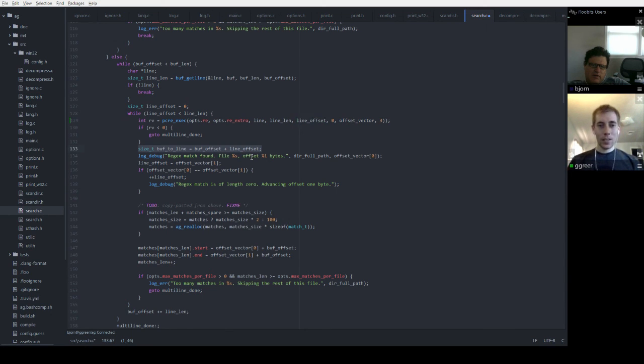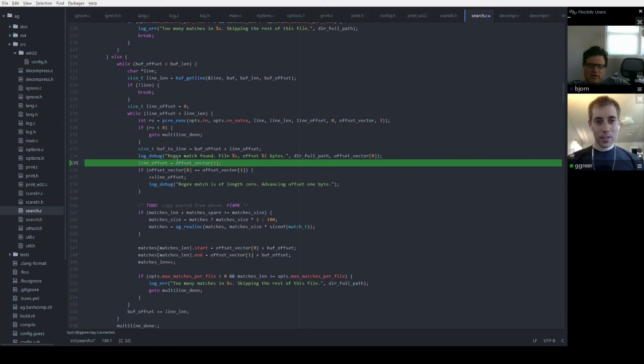So you're saying, when does this get incremented? What increments this variable? What increments line offset right here? Here it is, right here. So this isn't quite correct. I got it. That's a little weird.